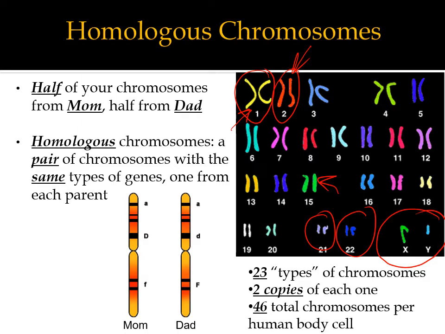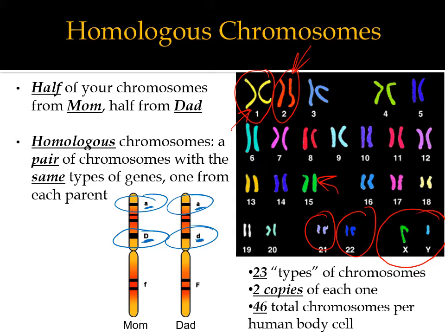If we look at mom and dad's chromosomes to compare, you'll see that they both give you a copy of gene A right there. Maybe again that's the eye color gene, and you would have had a little a here, so you're getting the same type of gene from mom and dad. Maybe they both have blue eyes. The next one down here, we see gene D, and it's in the exact same place. There's a big letter D over here, a small letter D over there, so it's a slightly different form.